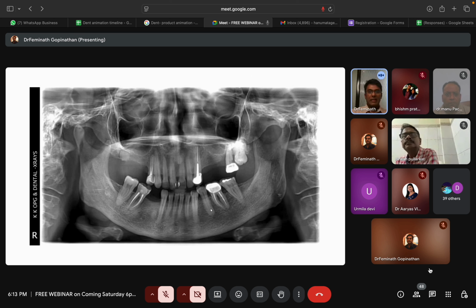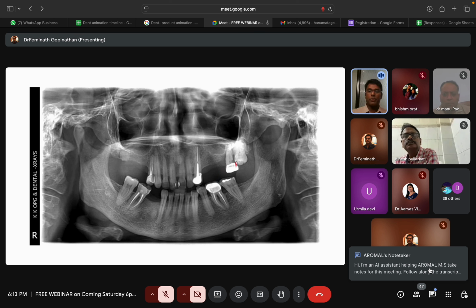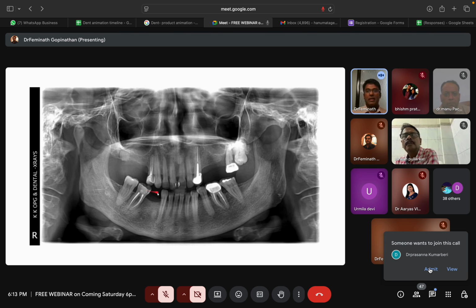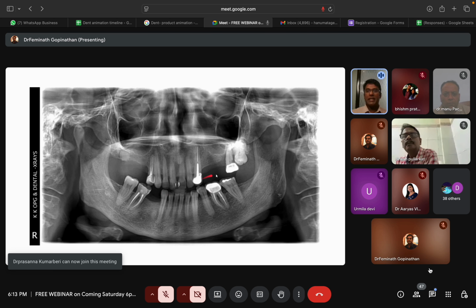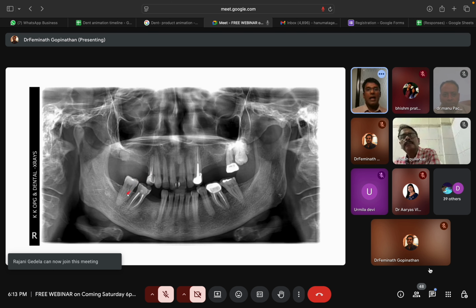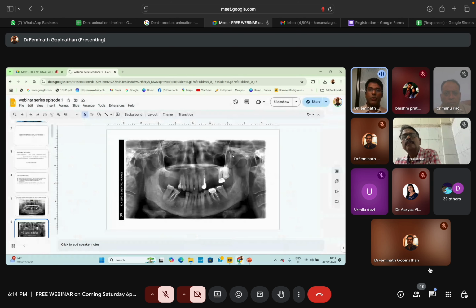Now here you can see that this tooth has a poor prognosis. It has to be removed along with this tooth. So the remaining things can be a segmental. You can go for a bridge here, and a bridge here also. We decided to remove these 2 teeth and place 2 implants here and 2 implants here. So this becomes a segmental case. Here also the same way. And here we plan to give a bridge. So this is a segmental case, and this tooth has a bad prognosis, but I usually get it confirmed by taking an IOPA.